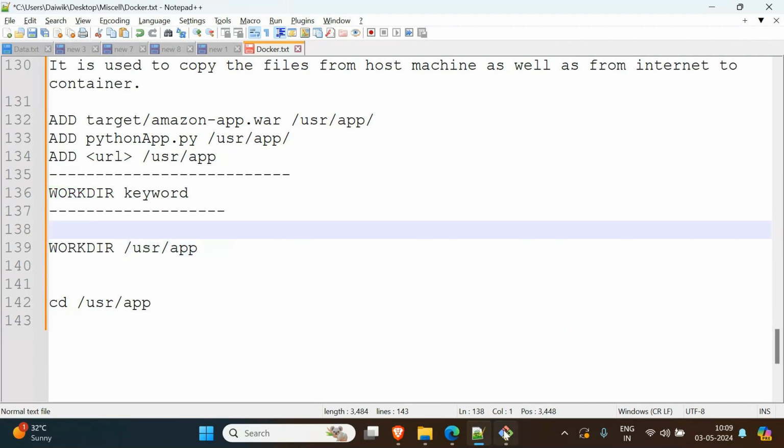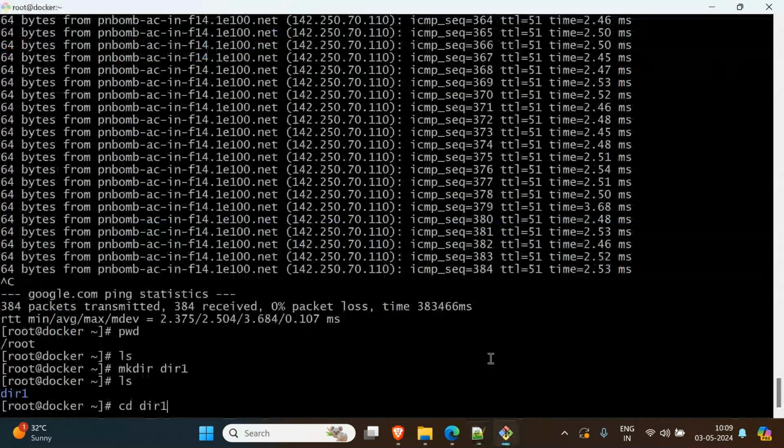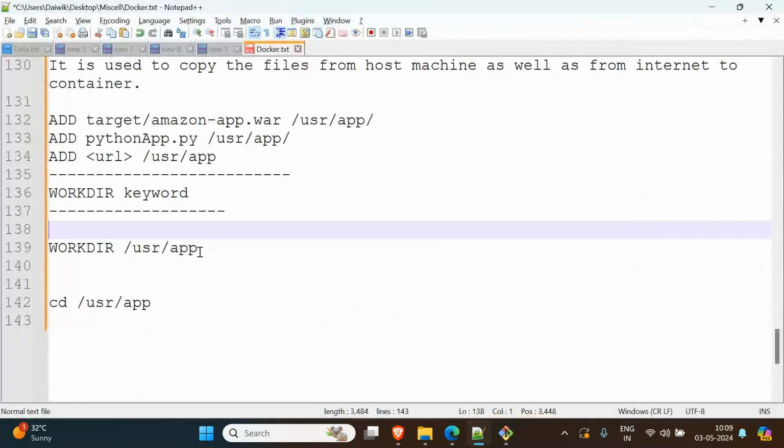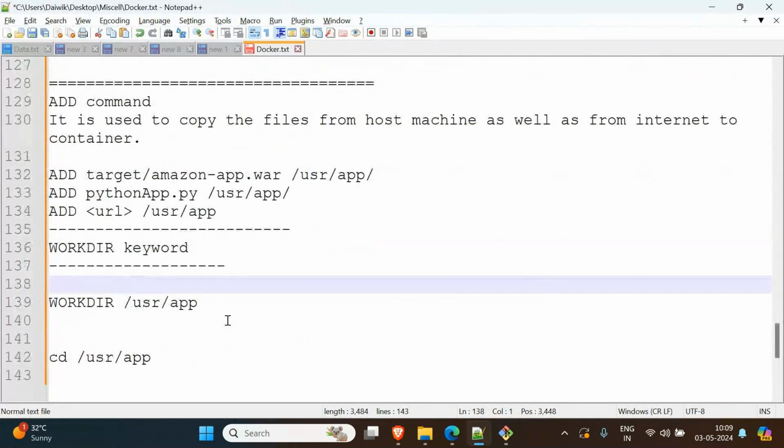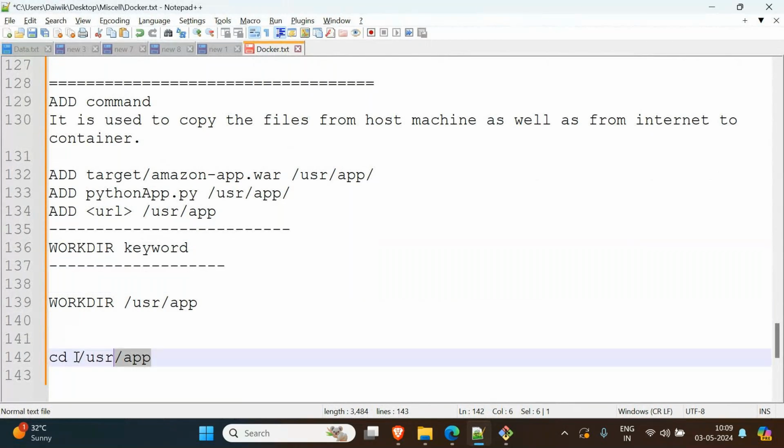Now when you press enter, now we are in the dir1 directory, right? Now after executing this command, whatever you use after it, add command, copy command, all will automatically go to this folder, because this is a working directory. That way you can use WORKDIR.